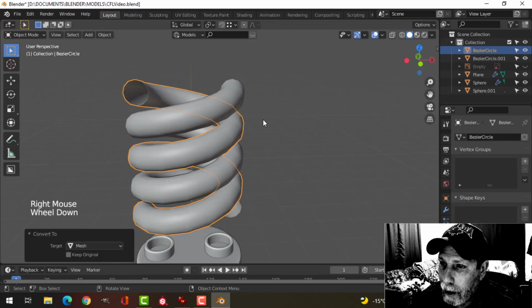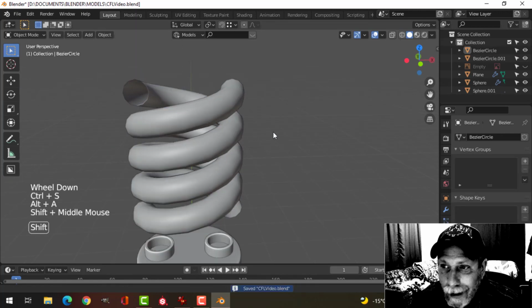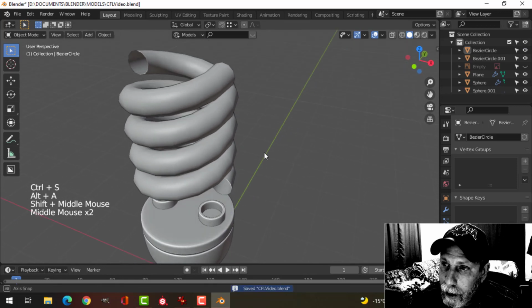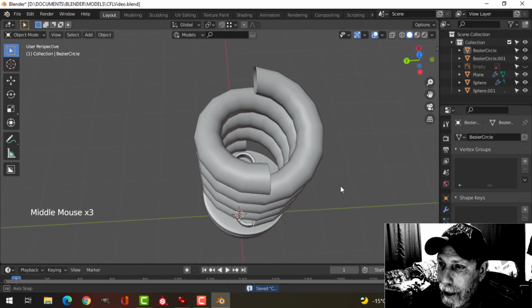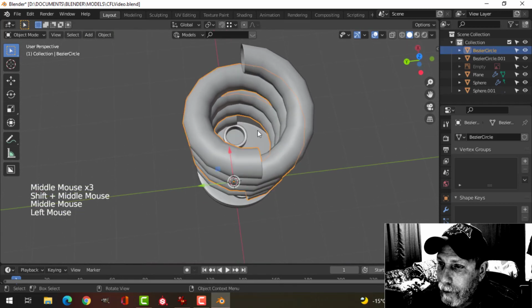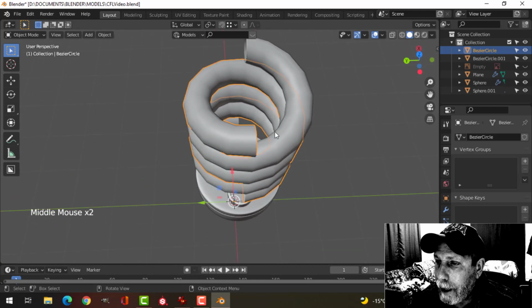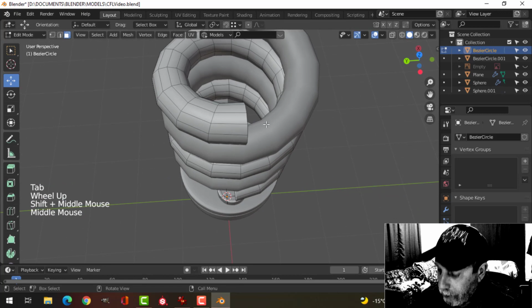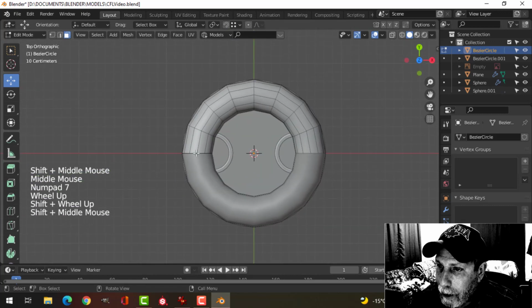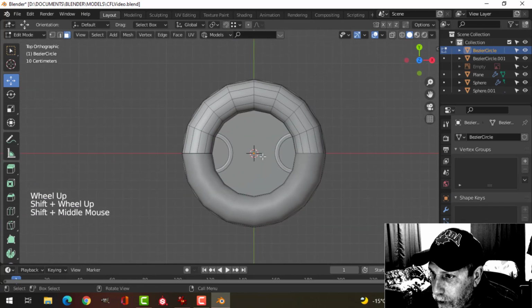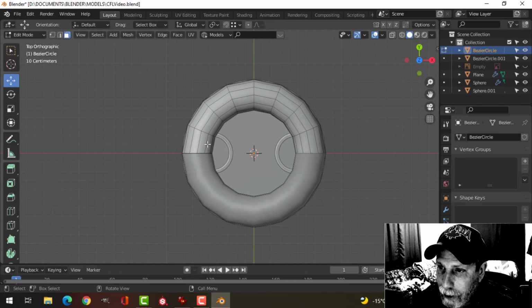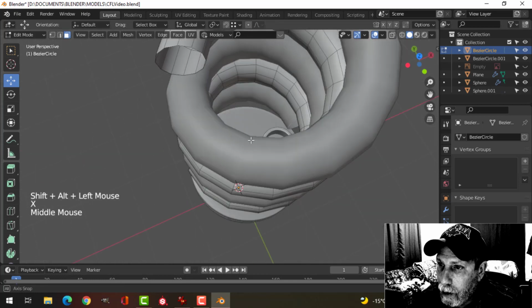Convert to mesh. So far so good. From here it's just a little bit of a pain. We're just going to have to make these meet. So what I like to do is I like to come in here, look from the top and say I'm going to have to make this come around and join this one. So I like to press 3 in face selection and delete those faces.